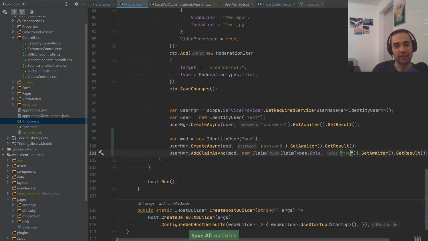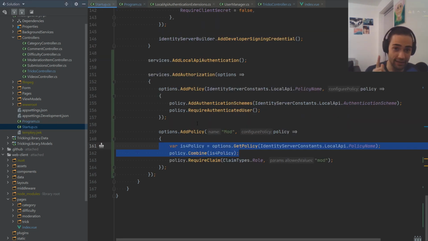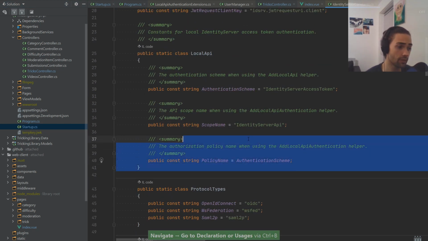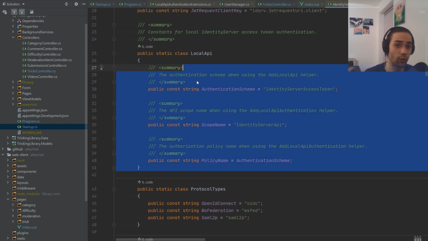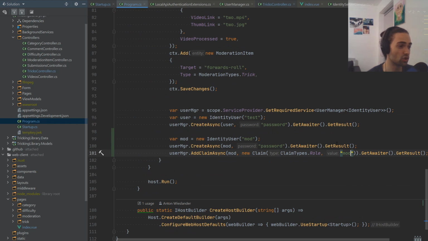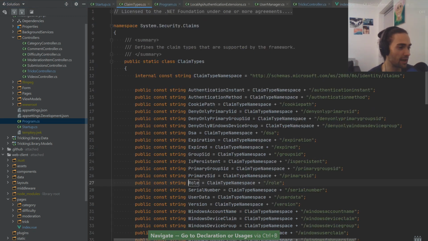One thing you might want to catch yourself on when you're doing this sort of thing is what Identity Server is doing. The guys that made Identity Server are doing something very slick and nice. They have a constant string, and they're allowing you to use it, right? And you see here we're just sprinkling magic strings. These are called magic strings. You're just kind of expecting them to be aligned, right? And the same thing with the claim types.